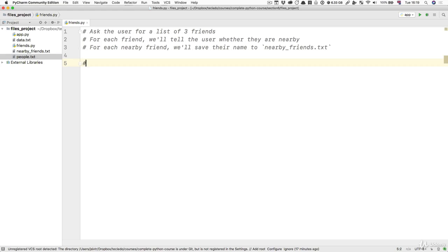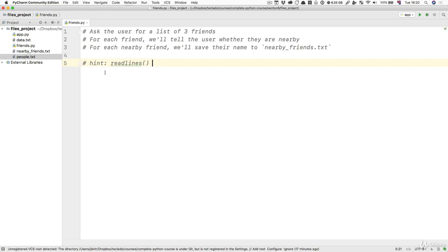You may, hint, read lines. Read lines could be interesting for this exercise. I'd recommend that you Google it and see what you can find. But of course, we're going to implement this in the project in just a moment. So you want to read all of the lines in people, and that's going to give you a list of strings, a string per line. That's the friends, or rather, that's the people nearby.